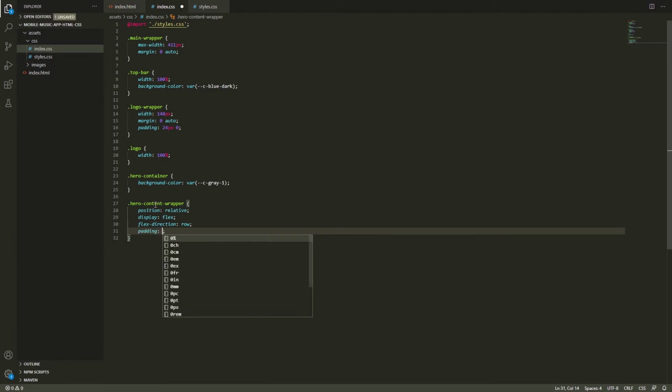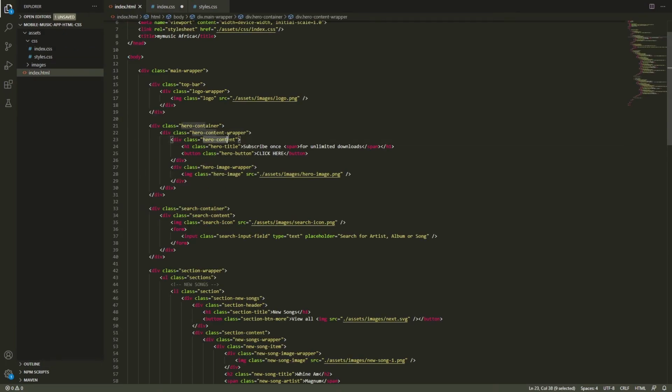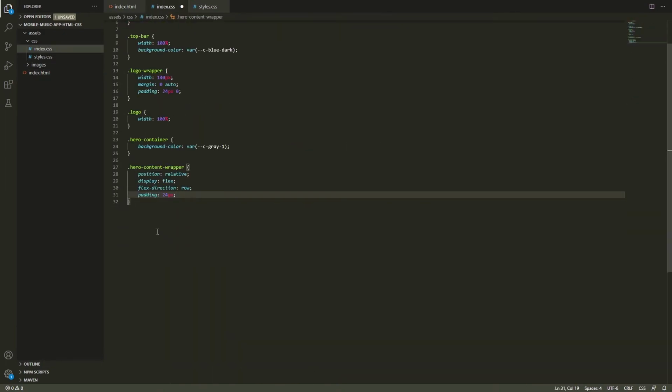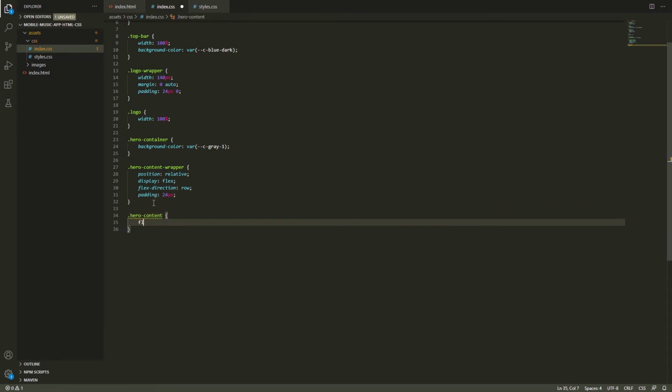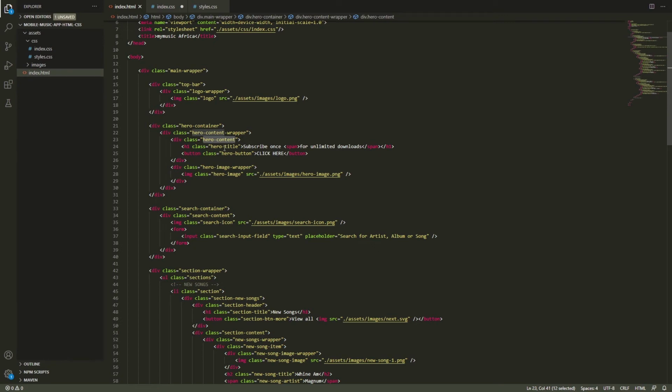And we are gonna add a padding of 24 pixels. And our hero content is going to have a flex basis of 50%. So we make our text, in this case the one inside the hero content, fit in 50% of the screen. Okay, we save this.